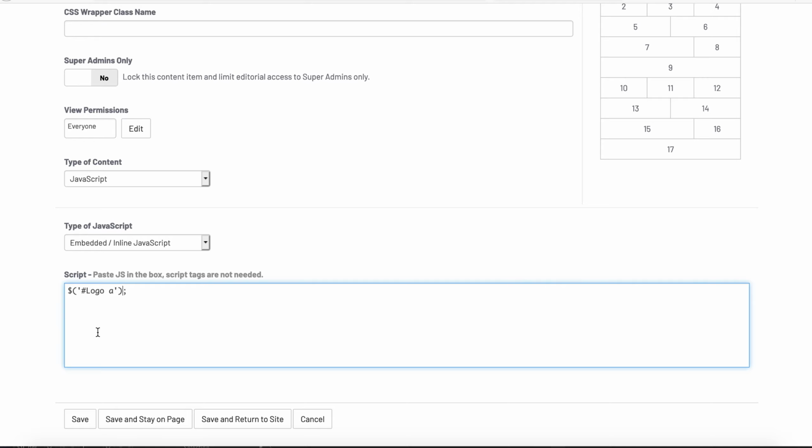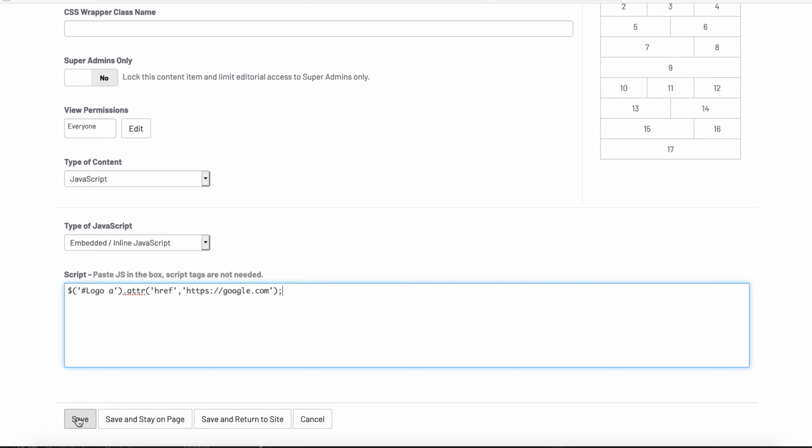So I'm going to do attribute href, and I'm going to change that to google.com. So instead of my home page, it's going to go to Google.